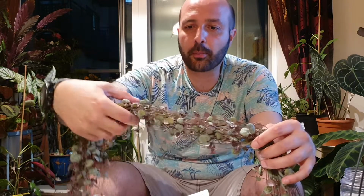The string of hearts is commonly grown as a hanging plant, but due to the fact of its natural growth pattern, you can actually grow this in an upwards fashion by adding it to things like trellises or topiary frames or even moss poles. I was actually thinking to myself when I put moss poles on the list that a bunch of these wrapped around a moss pole, growing up a moss pole, would actually look really nice. I think it's something I'm going to attempt in the future when I attach some of my plants to a moss pole, like for instance my Alba variegata monstera, once it gets big enough. I think I'm going to start putting string of hearts spiraling up around the moss pole, just to add a little extra effect to it and give something nice in the plant pot as well.